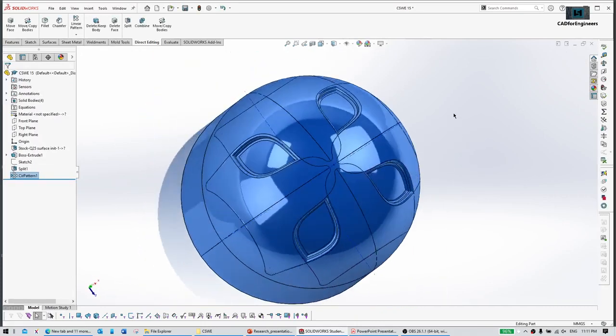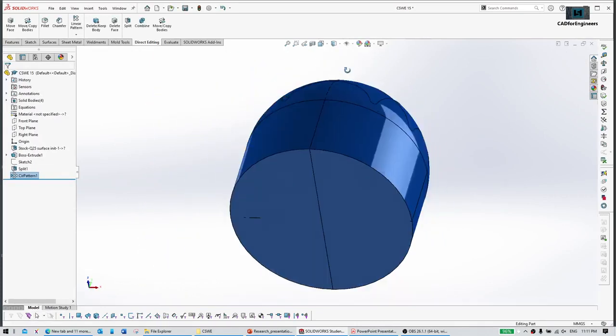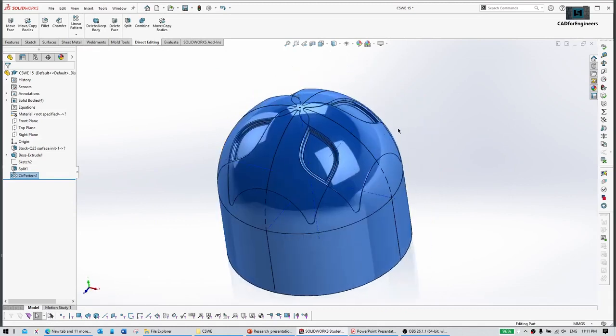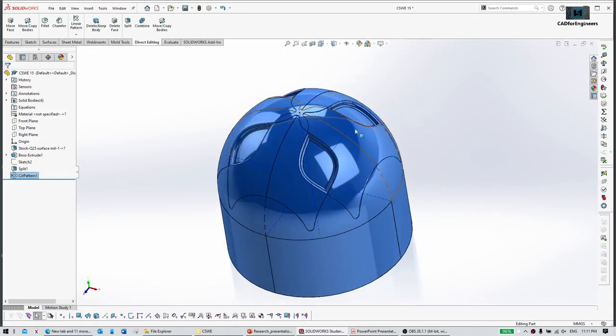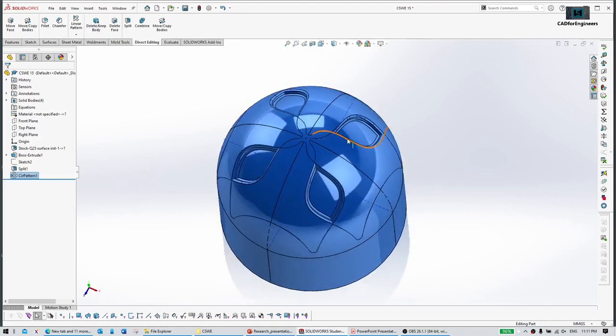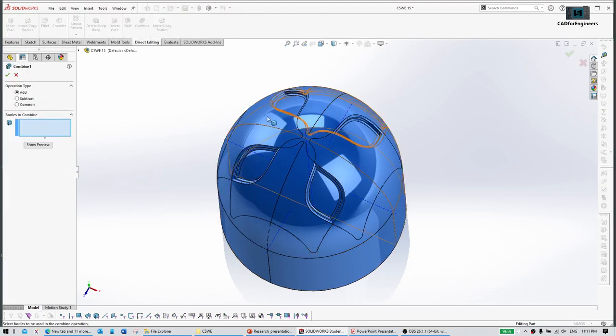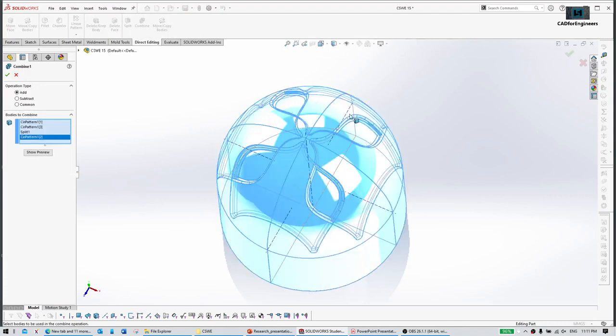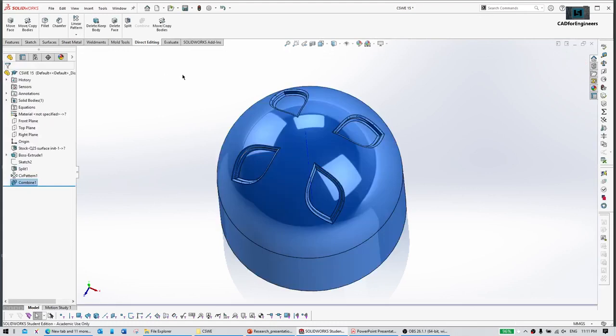So we somehow get the geometry. As you see, it's that easy, but finding how to do that might take some time to figure out, just how to get a shape like this from the previous geometry. The next step, we need to use combine. These types of questions may require the combine command, the shell feature, the split command, and maybe some delete face, delete keep body. So generally you will deal with direct editing tools. Just keep that in mind.